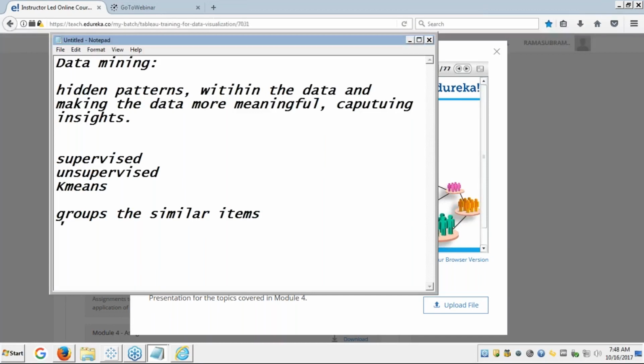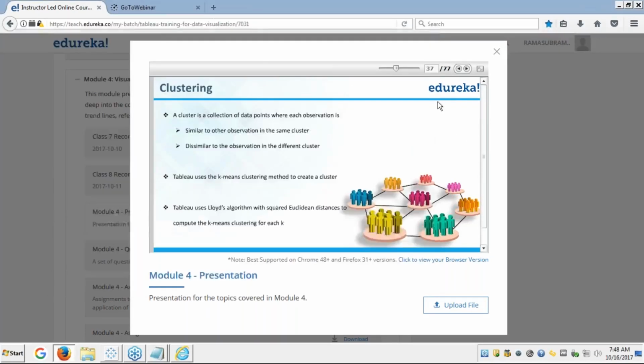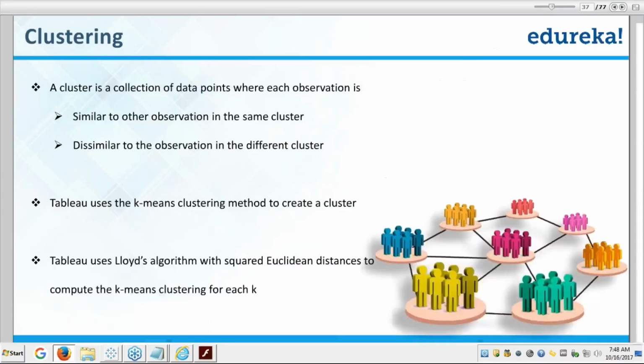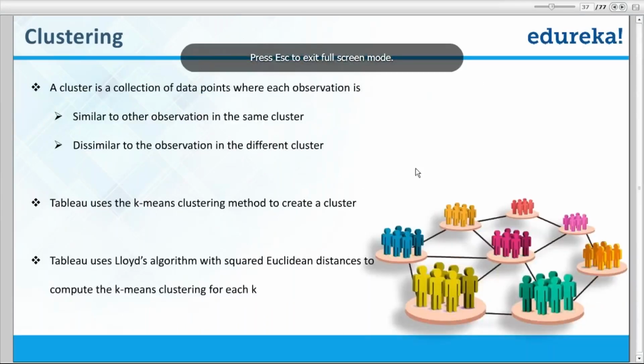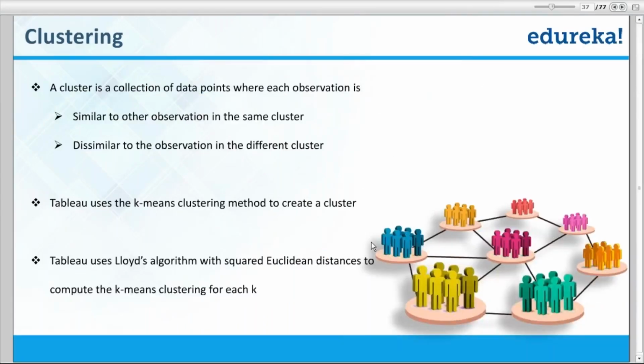It groups the similar items based on the trends or patterns we give it, and makes them fit together. That is what unsupervised data mining means. It groups similar items based on a central point, and based on their characteristics, it mines the data and gives you the result.